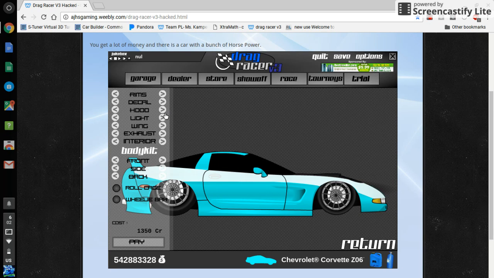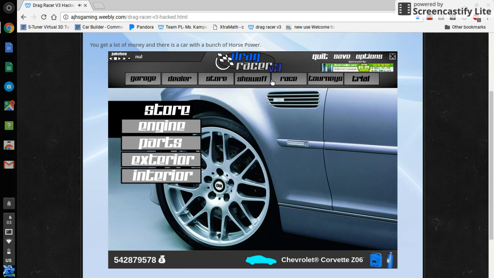Ooh, I really like that hood. Oops, I passed it. I like one that, like right there. And the lights are gonna be black. The wing is gonna be the big one. The exhaust is gonna be the thicker one. Interior is okay, I'm gonna go like that. Big side skirts, the rear gonna be big. And the wheelie bar, I need that. And the roll cage, I don't really need that, because that doesn't happen in that game.